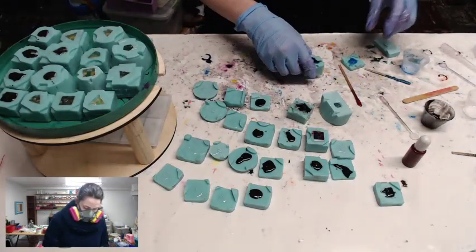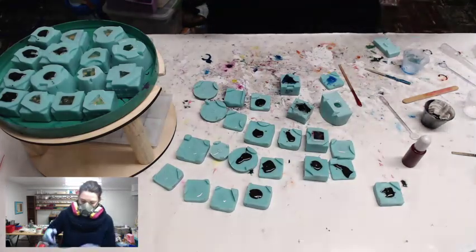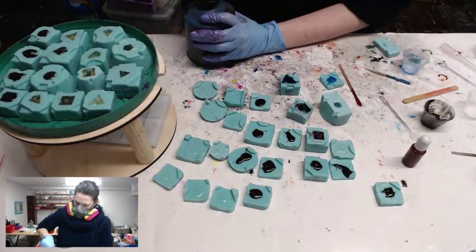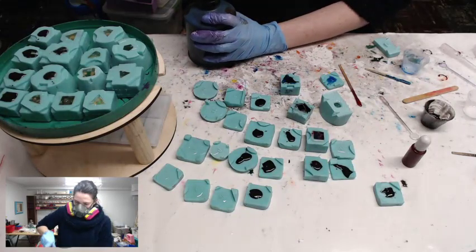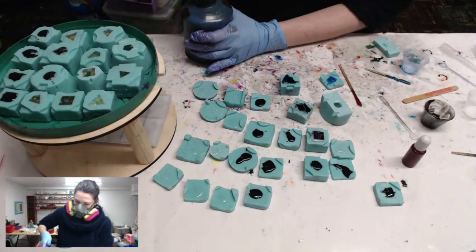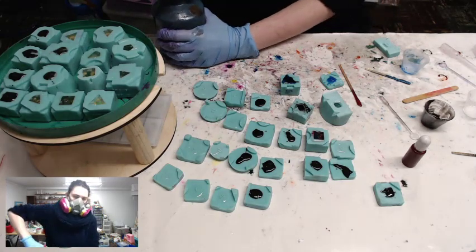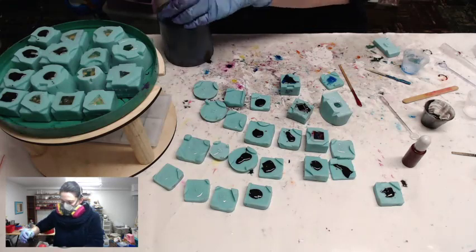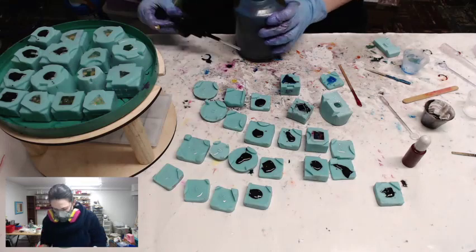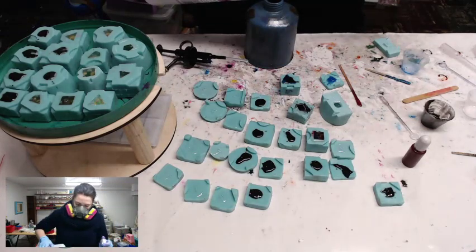That's fine. Okay, so to pop all the bubbles on the surface, I have some rubbing alcohol in a little spritzing bottle here. Maybe. There we go. This thing does not like to work well. I think it's just not airtight. Oh, there we go. I think my rubbing alcohol keeps evaporating out of here.